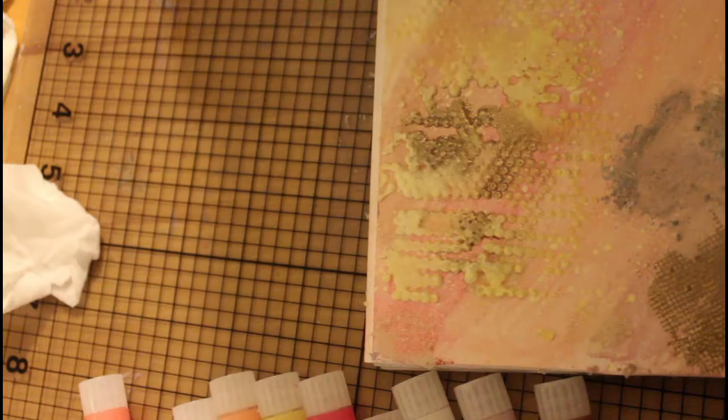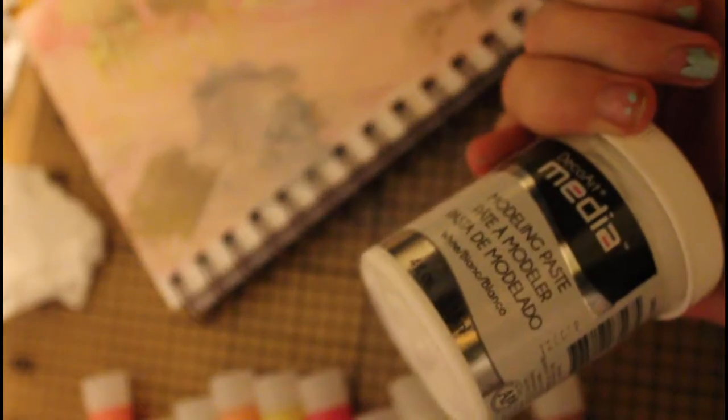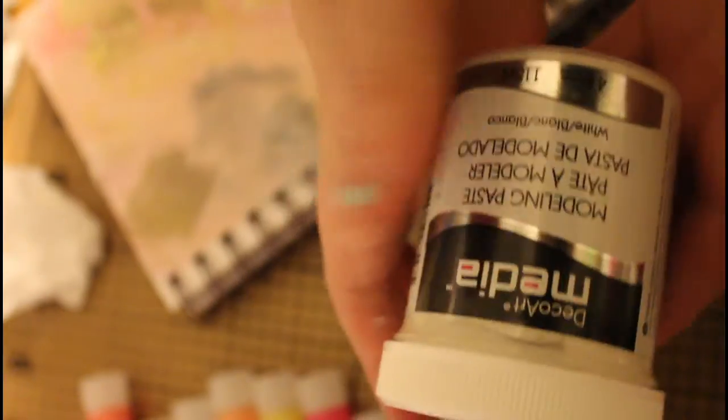And this next one I actually have already done on my page, so I'm going to just show you that. So this is gelatos mixed with modeling paste, which I have here under Deco Art Media. I use this. It's kind of like a cream cheese texture. Really nice. And then it's mixed with this buttercream gelato. So I put this on with a little stencil and rubbed it over, and it looks very nice.